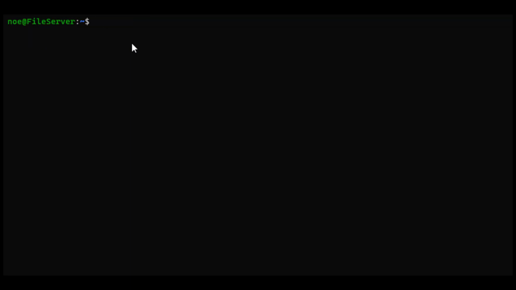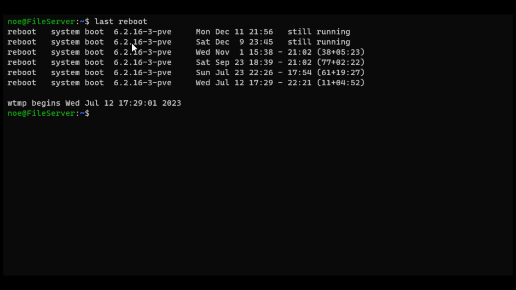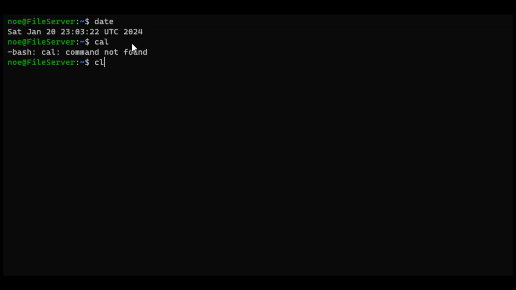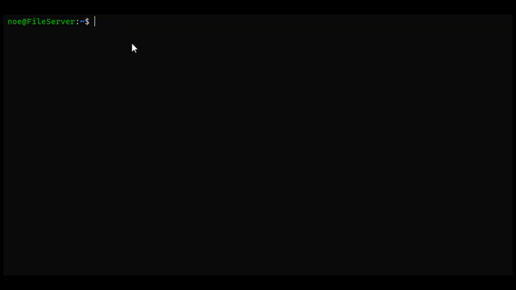And when was the last time we rebooted the system? So last reboot, this will give us a history. Now I want to show the current date, simple as using the date command. And there's also a calendar, but I don't think I've installed it. No, okay, so I did install that one. But you should be able to install the cal command and have a calendar here as well. I won't do it right now, but that cal will help you install the calendar.